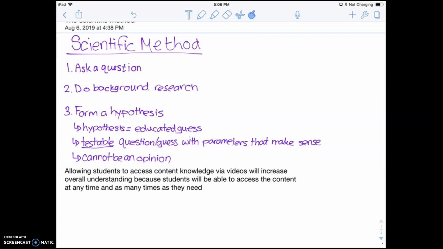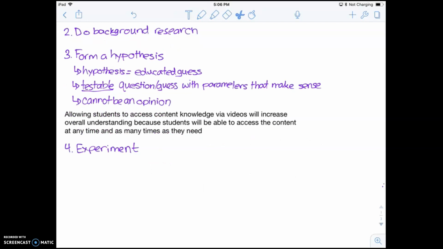And I know that really if you're sick and you cannot access it during that sickness, but you have an ability to right afterwards, you're never going to fall behind. It helps overall understanding. Now comes time for the experiment. If you can't really set the parameters in your hypothesis, then you set them within the experiment. And you have to define the experiment oftentimes. So how are you going to test this hypothesis? I'm going to go to my video hypothesis. I'm going to test it in a variety of ways.